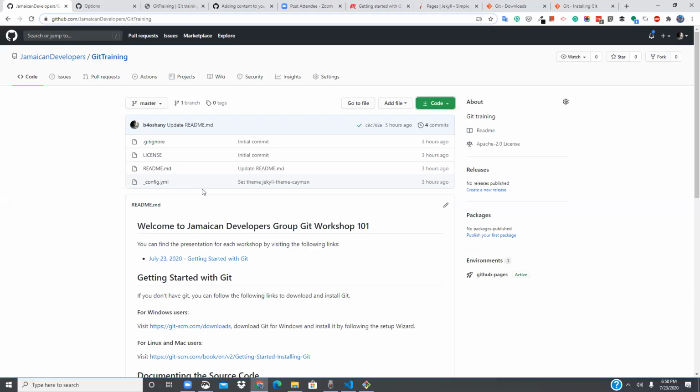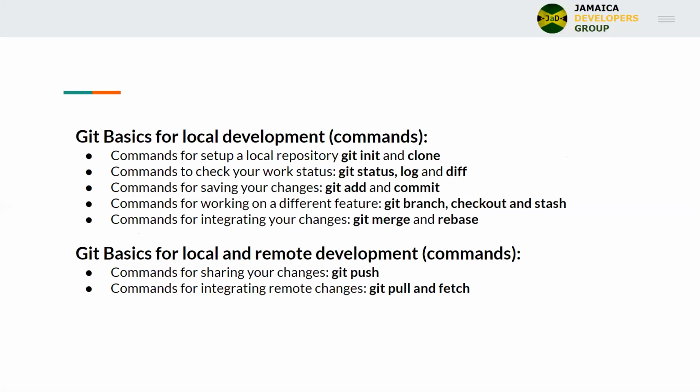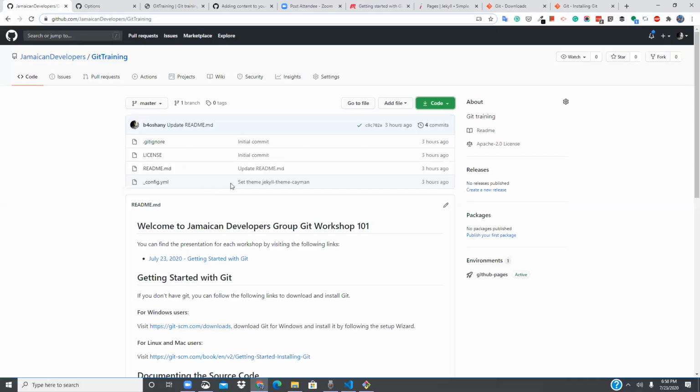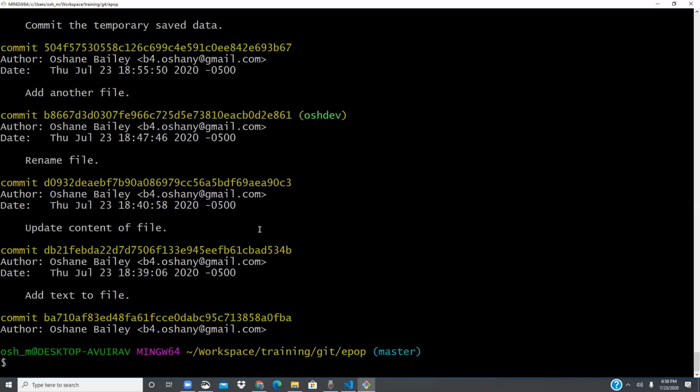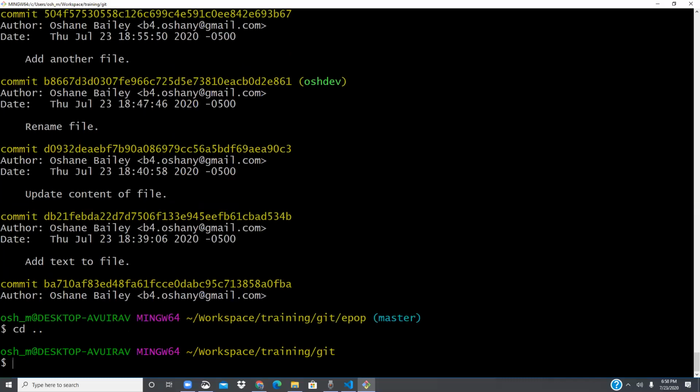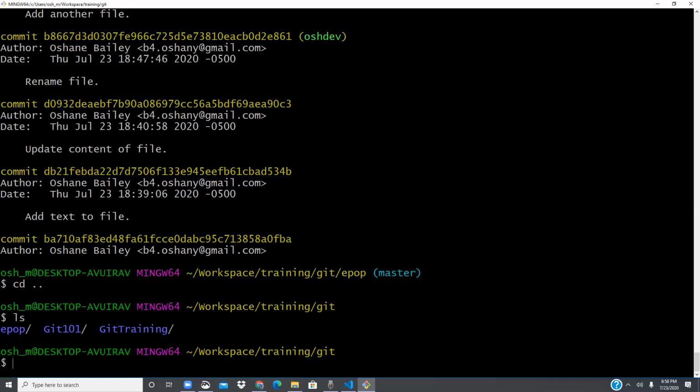All right, so the next step is cloning a repository. To clone a repository, you go find an online repository, or you can actually clone a local repository. For example, I have 3 folders right here. The folder that I just created and did all of those fancy things in is EPUB.